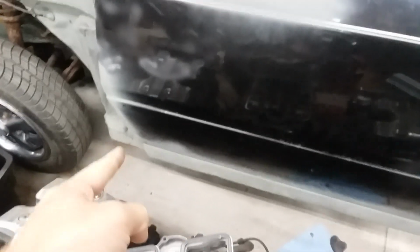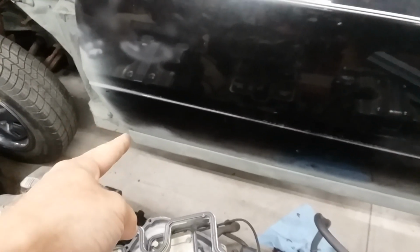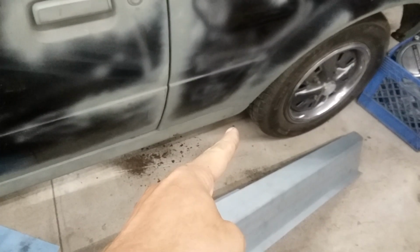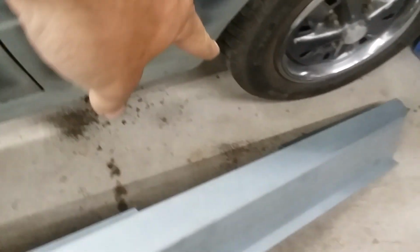So that's part of the quarter. So it starts from over there. You get like 5-6 inches of that recessed portion, and then comes the cosmetic portion that you'll see on every car, and then they all end right about here. You can see that it's curved. They're curved on all cars.